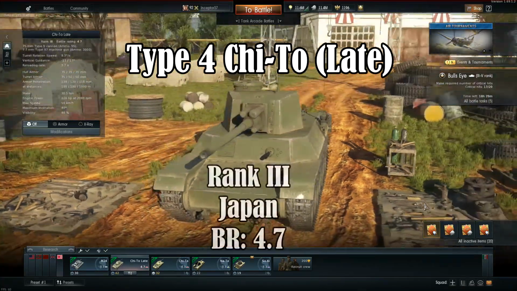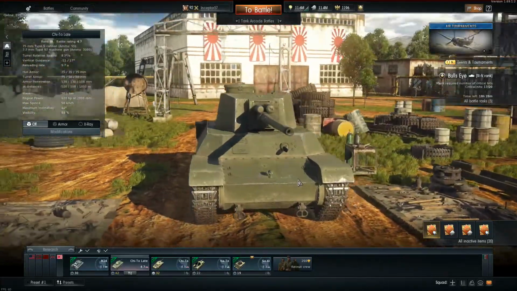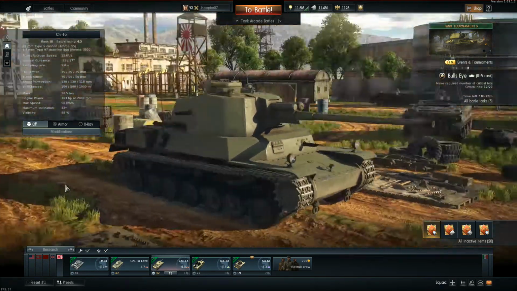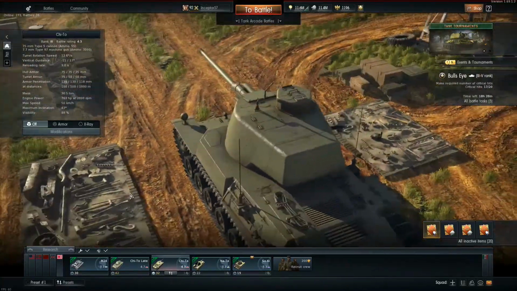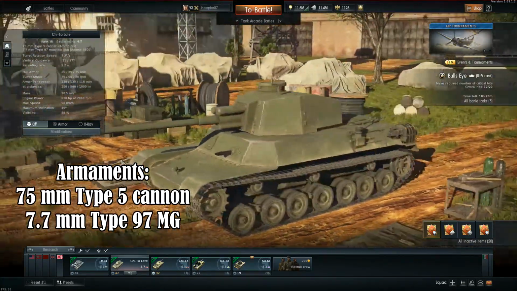This is the Japanese Type 4 Chi-To Late, Rank 3, Battle Rating 4.7. Now, the name sounds similar, right? We already have a Type 4 Chi-To, but there's some big differences we can address. So I'm going to go to the tab, open the original Type 4 Chi-To. This is how it has been in the game since 1.65. It's got kind of flat armor around, the turret's a bit circular, and nothing too major. But then here we go to the Chi-To Late, and we can see just a bunch of differences.